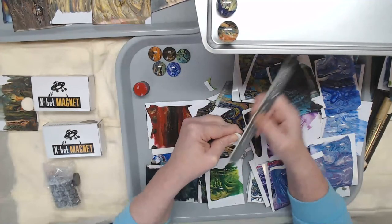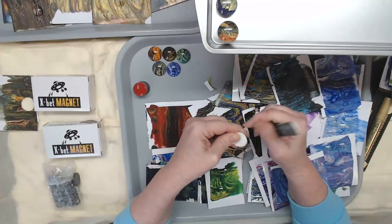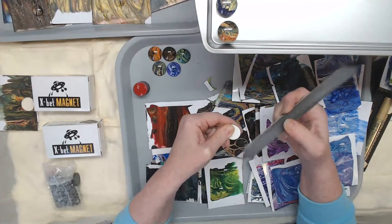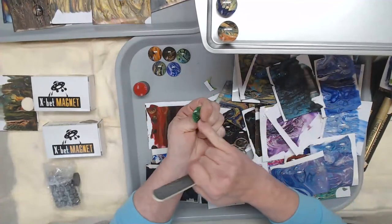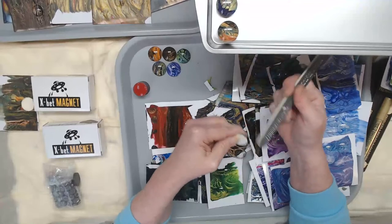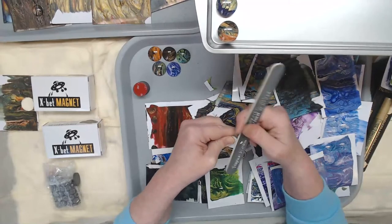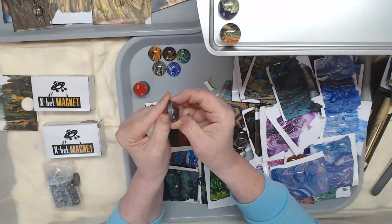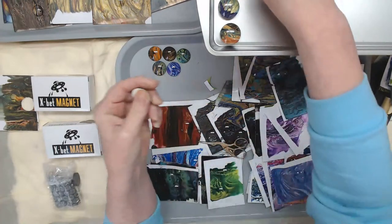I think that these 25 mils are nice. I would love to try some 30s because they have the bigger magnets and the bigger cabs. But the bigger magnets, I don't think have the sticker on them. So you have to glue those. And those, you would glue this part with the Diamond Glaze and then use the E6000 for gluing that paper back onto the magnet. Now, a lot of things, when you glue like that, sometimes your paper will show. You could go in with a black marker and just hit that edge so it doesn't look like it's standing out like that.